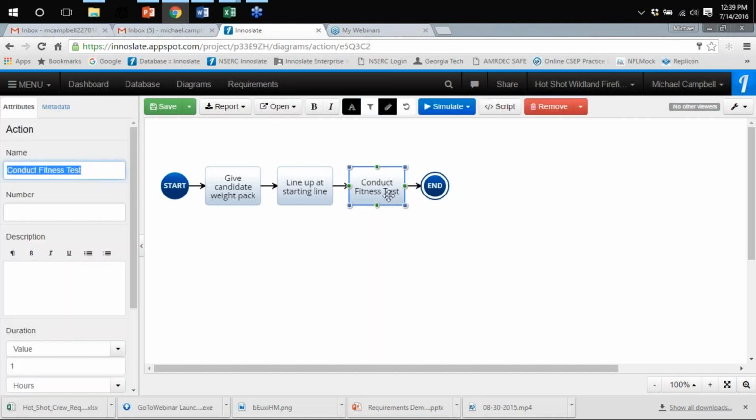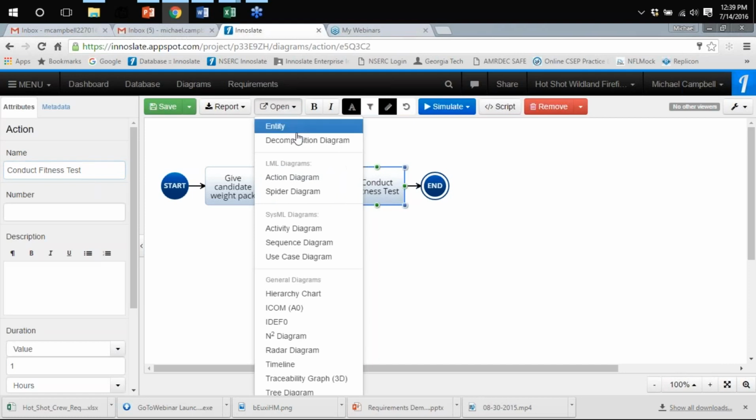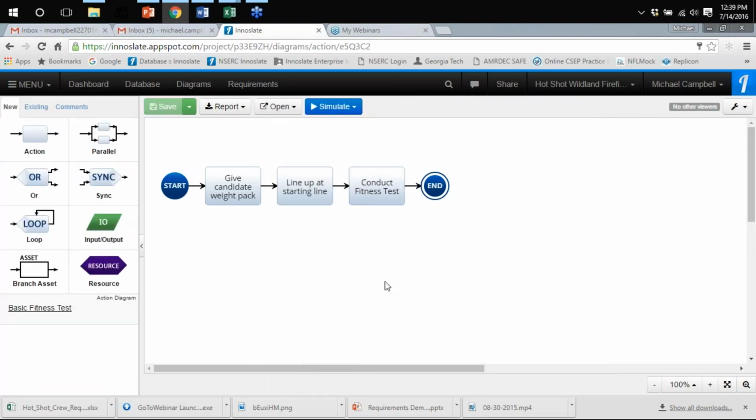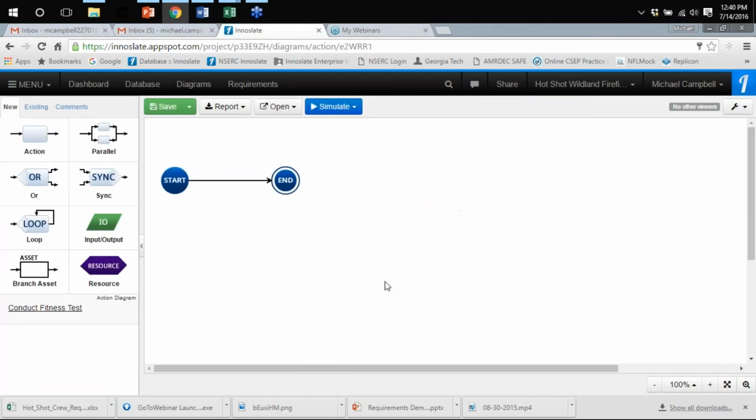And then we can decompose this if we wanted to. So we can open the decomposition diagram, and I can outline the entire fitness test here, which is 45-pound pack on your back for 45 minutes. You have to walk 3 miles in under that 45 minutes. If so, you pass the basic fitness test. Fairly simple, and we can build it that way.